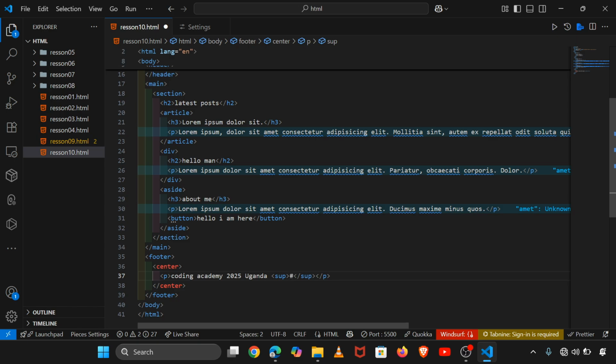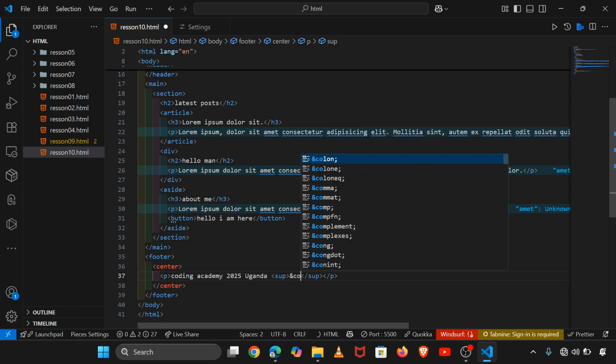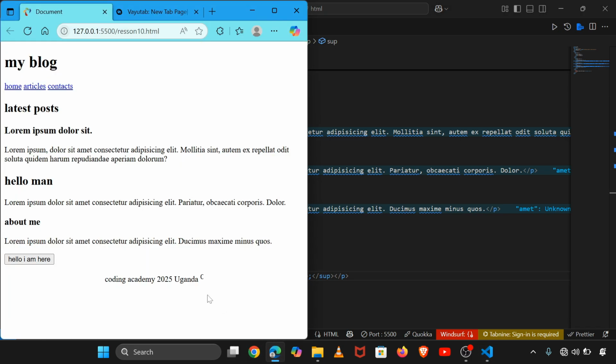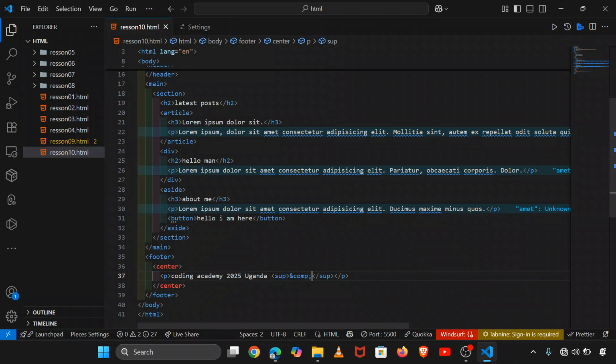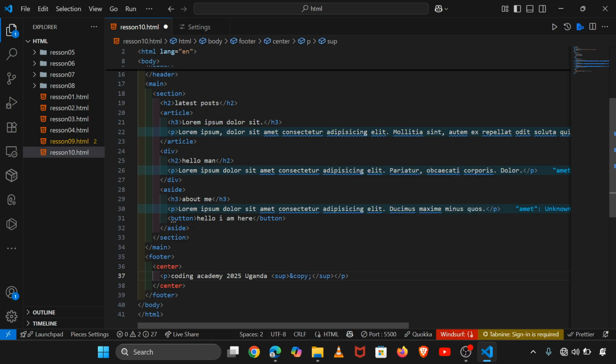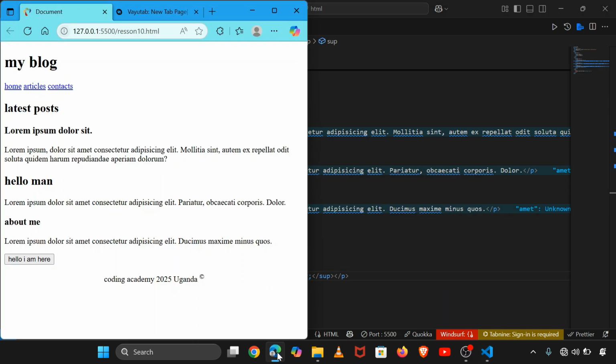Copy, and you come, let's say comp like that, Control S to save, and you can see something happened with comp, and you can say I want copy like that, Control S to save, and you see the copyright symbol is there, and it is in the center.